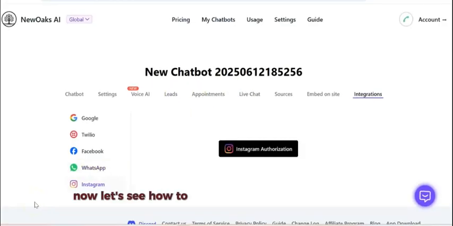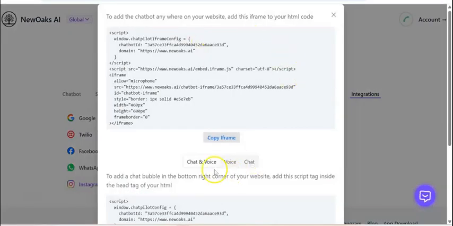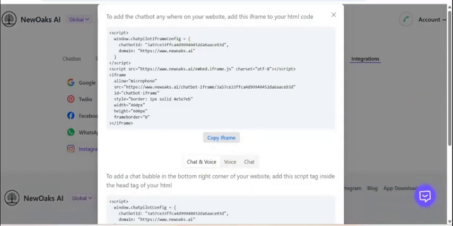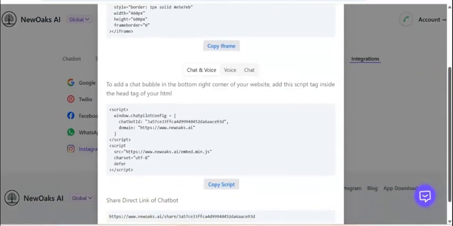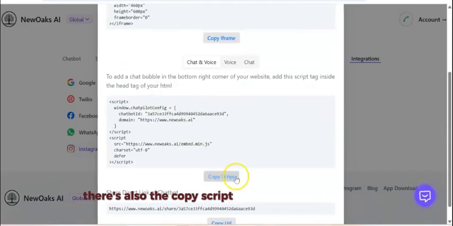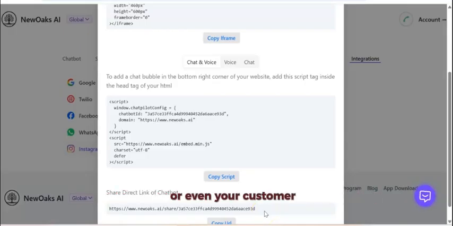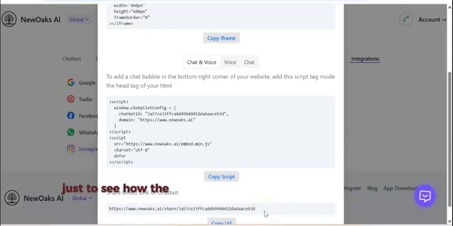Now let's see how to embed our chatbot into the website. So there's the copy frame option. There's also the copy script, which we are going to use. You can also copy this link and share it with your friends or family or even your customer, just to see how the chatbot looks before you place it inside their website.